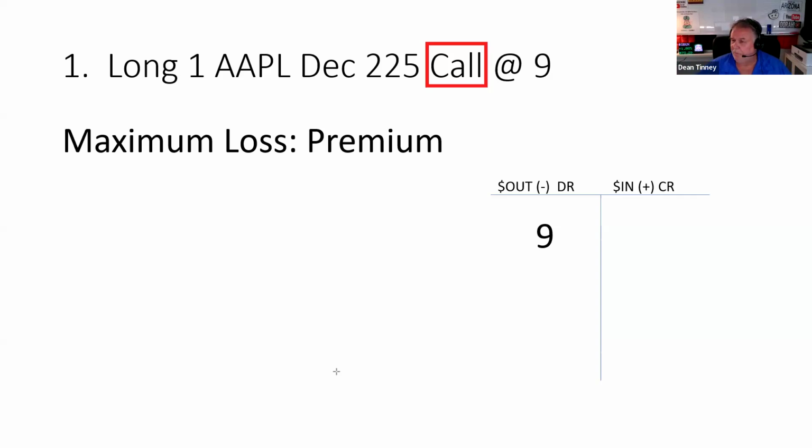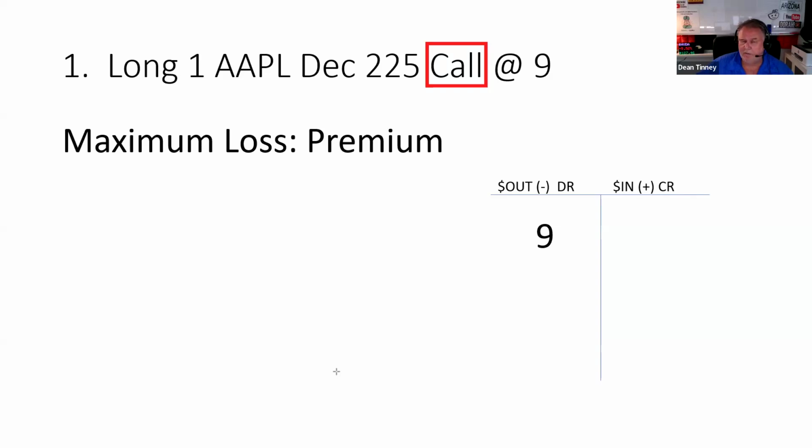And now I'm asking him what stock. He says, Dean, I'm interested in Apple calls. I said, well, Mark, I can't really get a quote on an Apple call because there's lots of them. I'm going to need, Mark, a more complete description of what Apple contract you may be interested in. What I need, Mark, is the month, the expiration, and I need the strike. He said, Dean, I'm interested in Apple 225 calls. I said, well, Mark, there's a lot of those. Are you interested in the Octobers, the Decembers, the Marches? And he said, Dean, I'm interested in the December 225 calls.